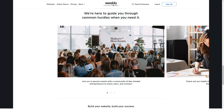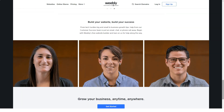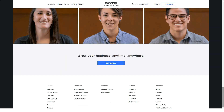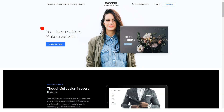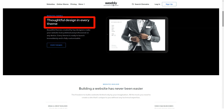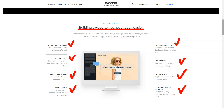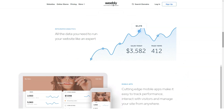Functionality. Depending on the type of site you choose to create — regular or store — you will get a slightly different control panel, consisting of a personal account and a visual page editor. As an example, we will choose the option with the store as the most complete one. The personal account contains all the options and possibilities that do not directly relate to editing the design and structure of pages. Overview: a quick summary of sales, page views and visitors. Here you will also find step-by-step tips for setting up a site, starting with design and ending with publication on your domain.